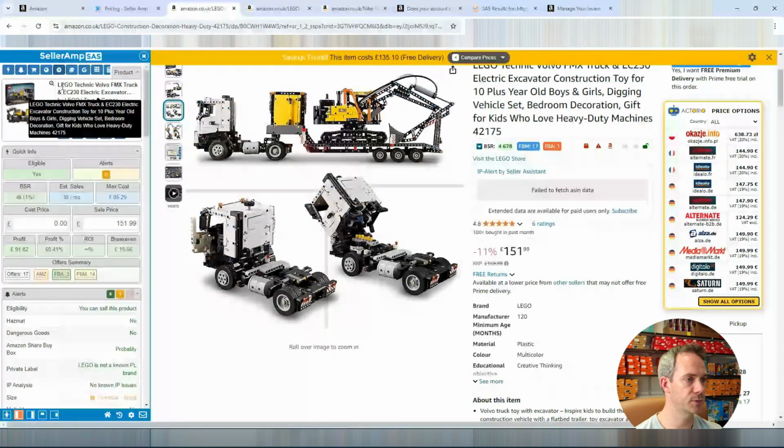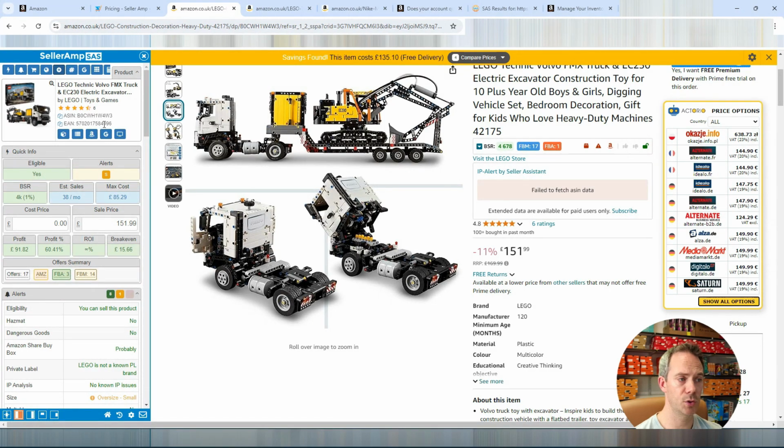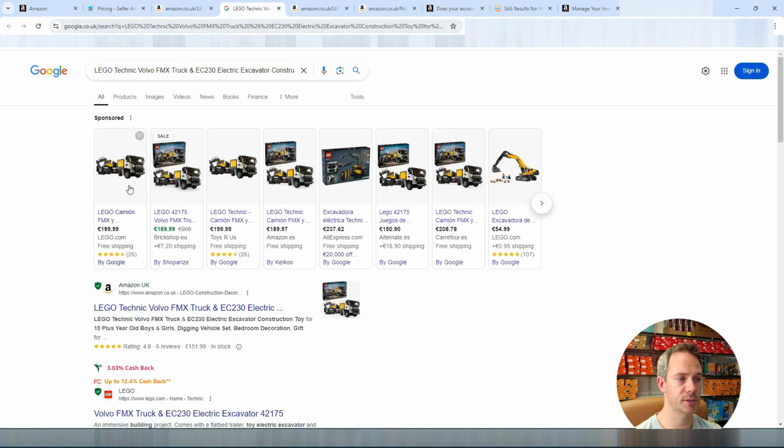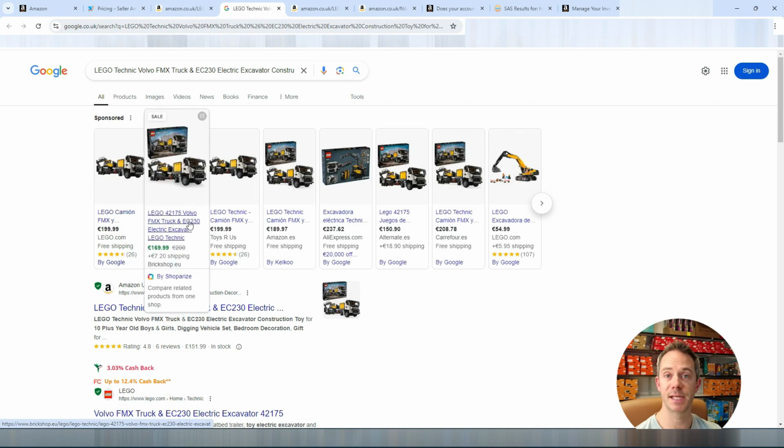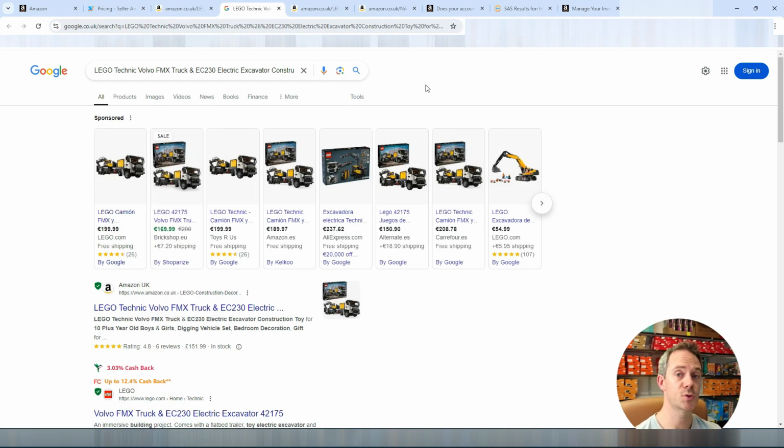So you've got your photo, which is quite handy. You've got your title, and then you've got your category here. Then you've got your ASIN, your EAN or your UPC code. And then here you've got your Google search, so you can click on here and it takes you across to a page to be able to find this product and see if you can find it for a better price. But we'll talk more about it later when we're doing some storefront stalking.